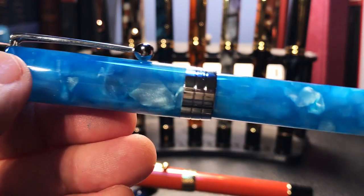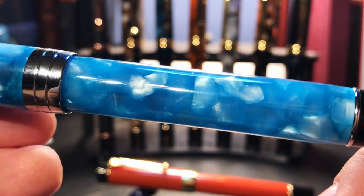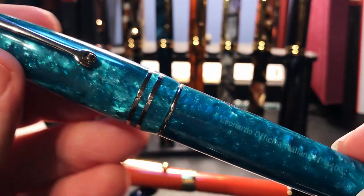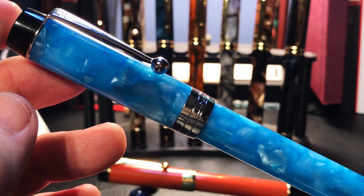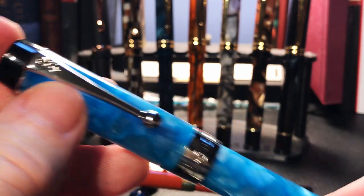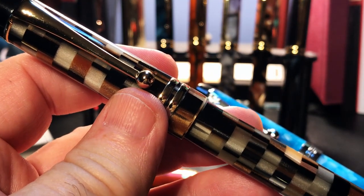Let's take a moment to appreciate this acrylic. It's as nice as some of the acrylics I've seen from Pen BBS. Almost as nice as the acrylic on this Leonardo Ferrare Grande. So, around $15 you can get this pen, and it's a substantial bargain when you consider this Moonman M600 was $6,150 US when it came out.